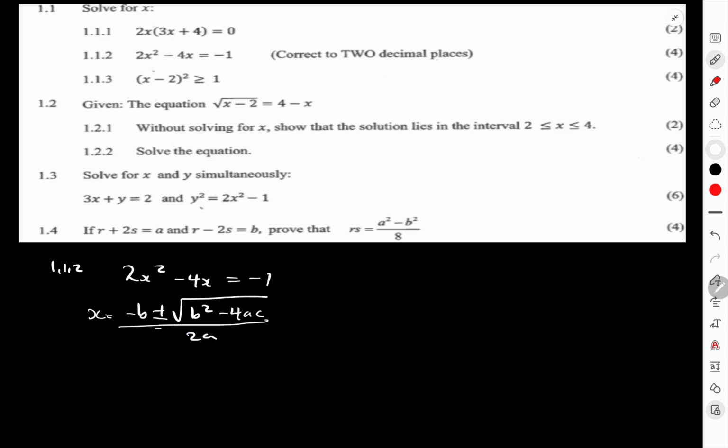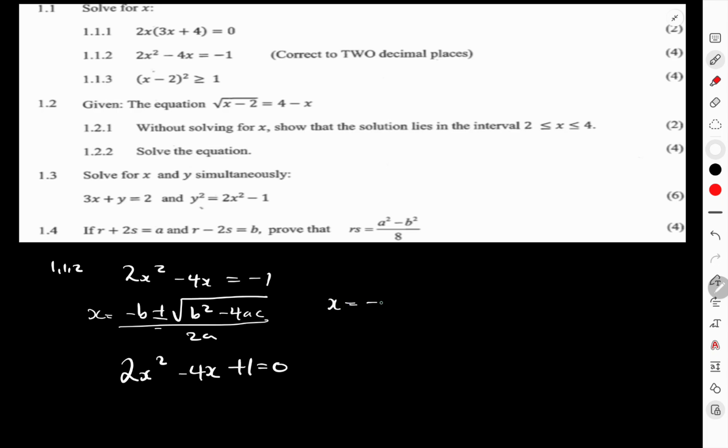So now in this particular format, I can see that this question is not written in standard form, meaning I have to rewrite my question in standard form. For me to rewrite that, obviously the a term should be x to the power of 2, meaning I'm going to have 2x squared minus 4x plus 1 equals 0. Now whenever it is like this, I can now see my a, my b, and my c. Therefore I can now start to substitute.